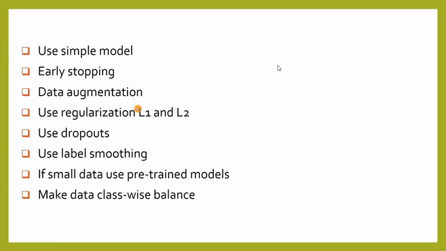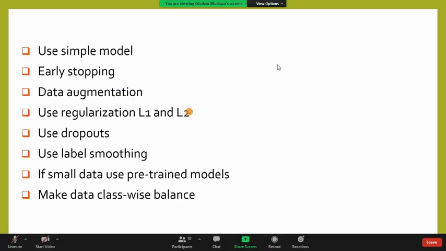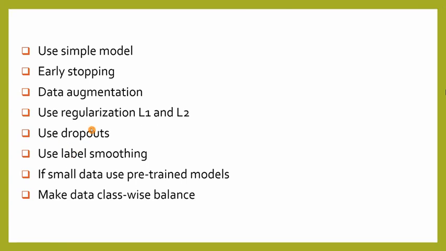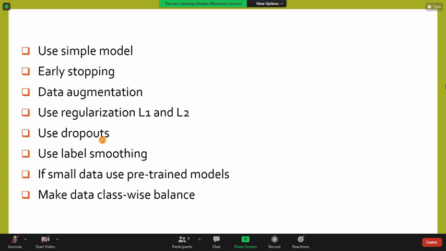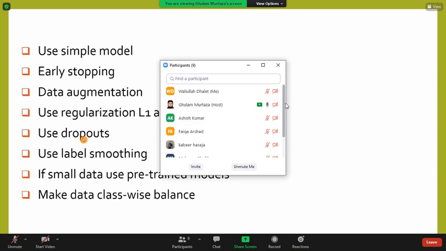So use regularization. I already covered L1 and L2. You can use regularization methods to keep your values between some specific ranges. Use dropouts, because some neurons can generate the same kind of data, which makes it difficult for the model to predict the label properly. So by using random dropout of neurons, your performance may be according to the targets. So it can reduce the errors.